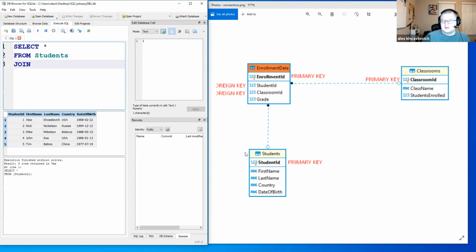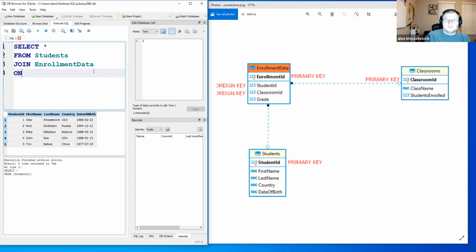Yeah, the table is enrollment data table, because that's where the foreign key is, right? So enrollment data, and you see it turned green. So now it defines, okay, this is also a table. All right, awesome. Now you have to provide what you are joining it on.